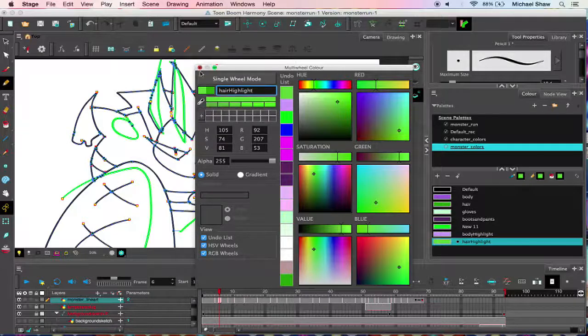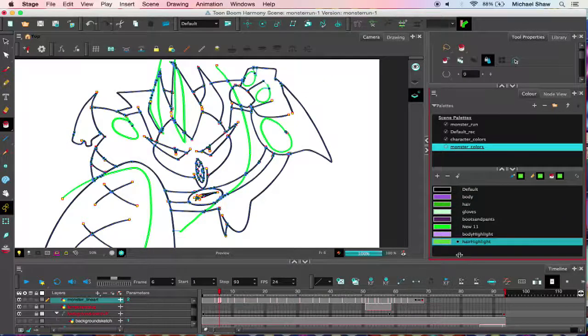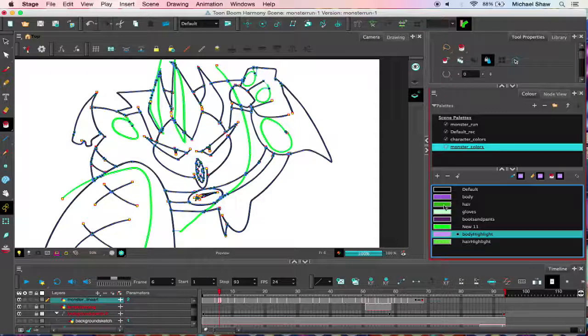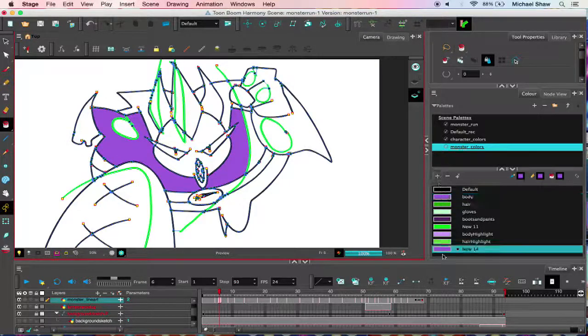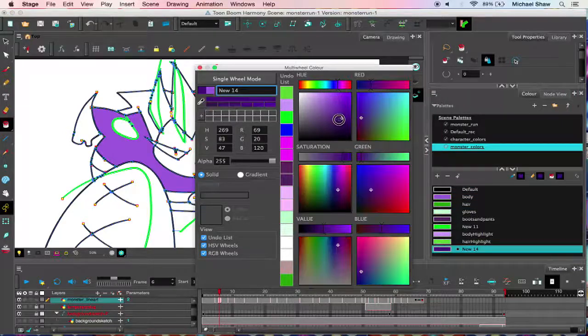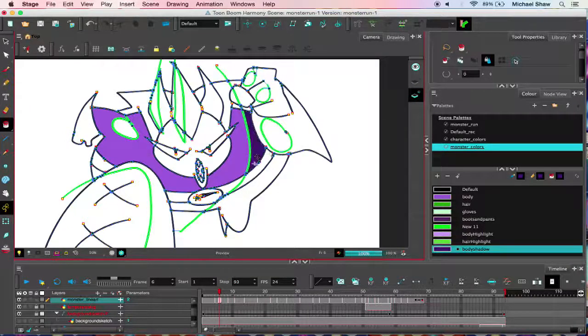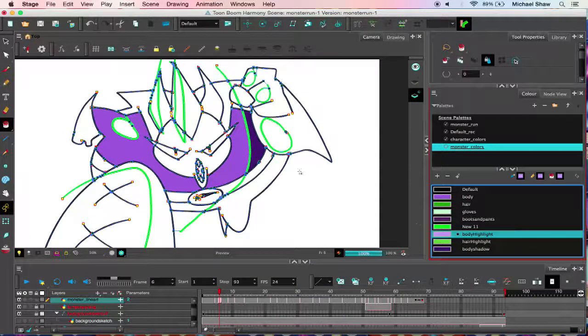Just like so. Okay, so using these two as an example, body highlight and hair highlight. I know I have others on here. Now we can give a much more specific look to our artwork. So I can just grab certain sections that I know I'm going to have. Maybe because I made that other area, there's going to be body shadow as well. And I can add in those shadows, add in those highlights where they need to be.